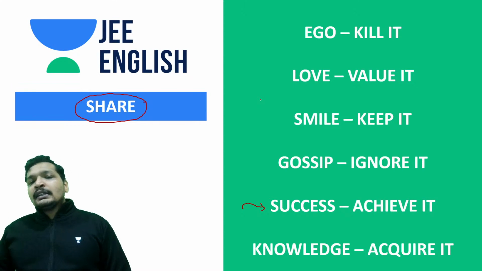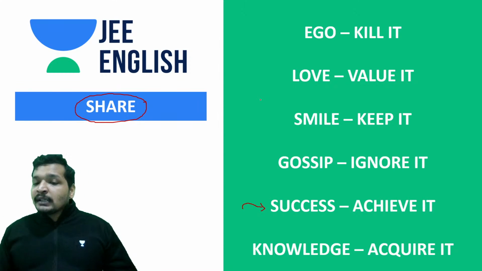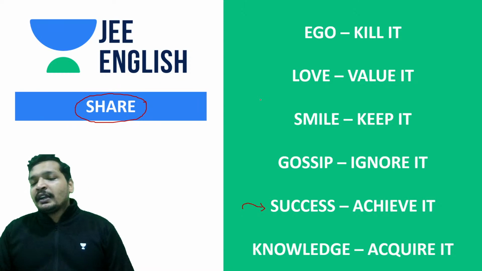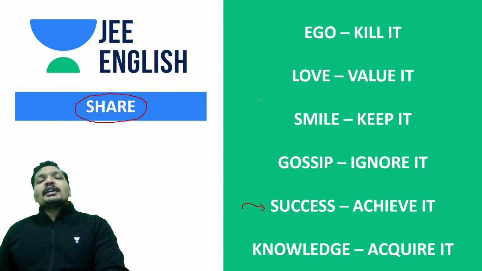Then plan things accordingly. Start planning as early as possible. Work smart and work hard to achieve your success. Acquire knowledge and share it. Avoid any gossip. Keep smiling, keep smiling. Don't get into any anxiety, don't get into any stress. It does not matter. There are 4 attempts, if not this one, there is another.